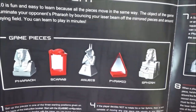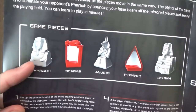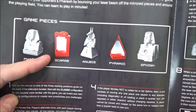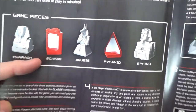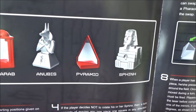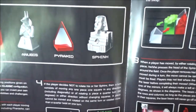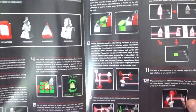Here's our look at the pieces. So right off the bat, you can see the Pharaoh's gotten an update to its look. The Djed was replaced with a Scarab. The Obelisks have been replaced with the Anubis. Pyramid stayed the same. And the Sphinx is a new piece because they house the lasers in this, which were part of the board in the original game.